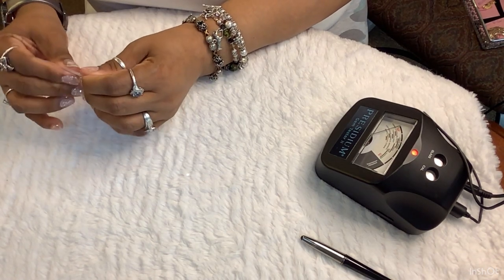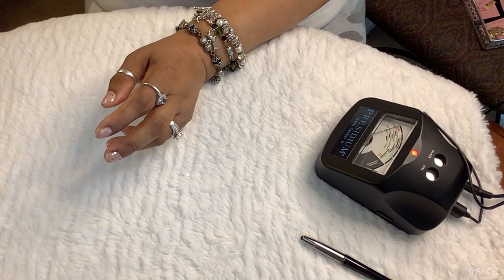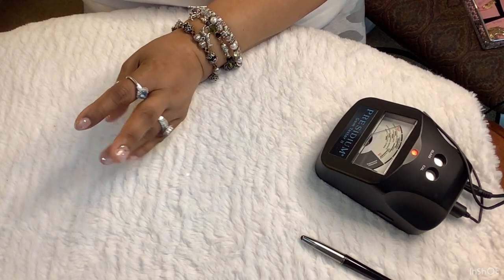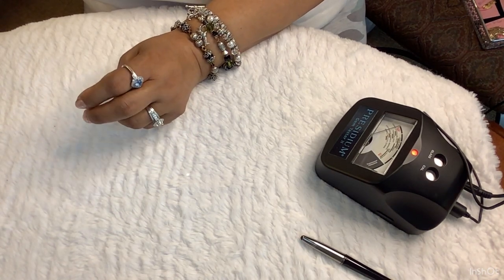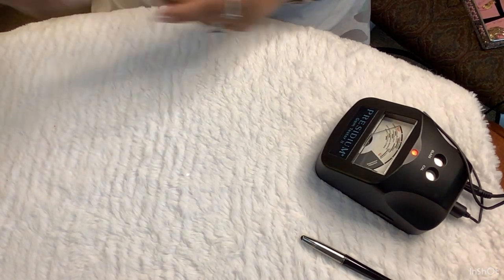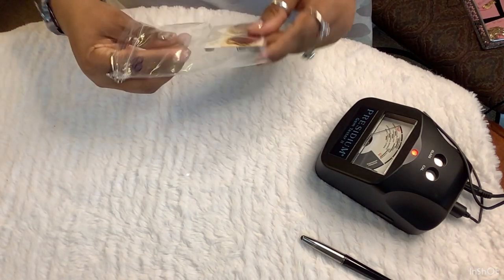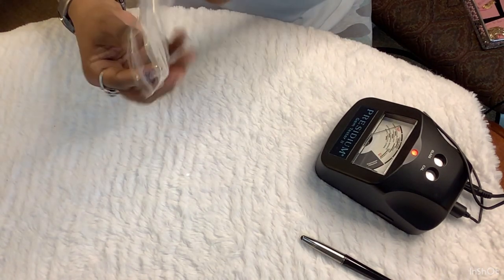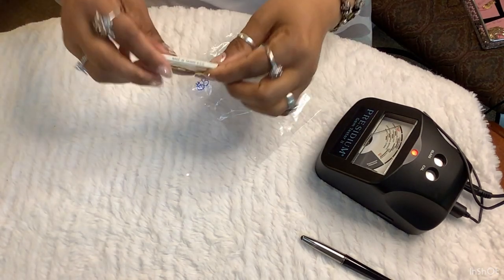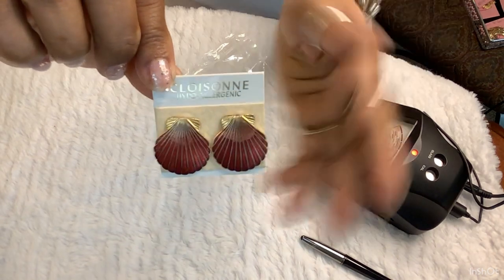And some of the brooches I saw for 20. Excuse me. Then I'm trying to go in the order of what I have them in. Then I have a Cloisonné hypoallergenic pair of new earrings. Brand new. Hypoallergenic.